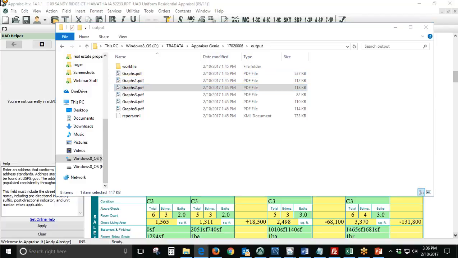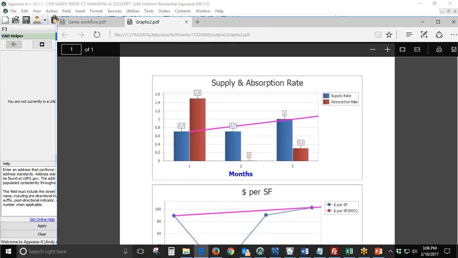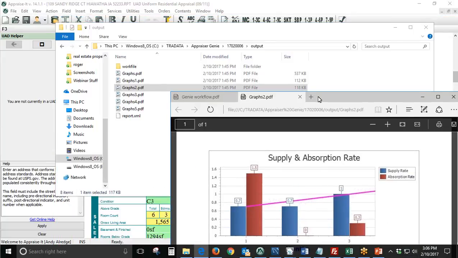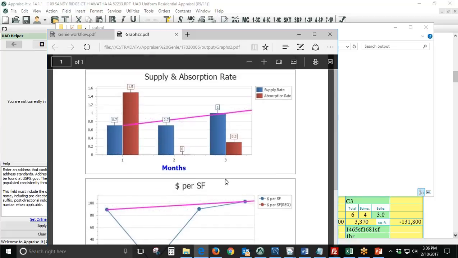Let me try to double click on a few. And I have a really big monitor, so I'm sorry if it's kind of big. Okay, so here's an example of a couple of graphs we give you. You could put these in your report. I can show you how to do that later, or you can just leave them here as a reference.